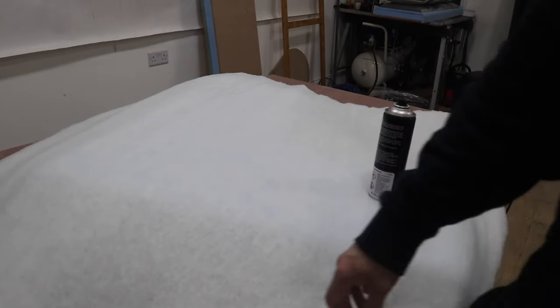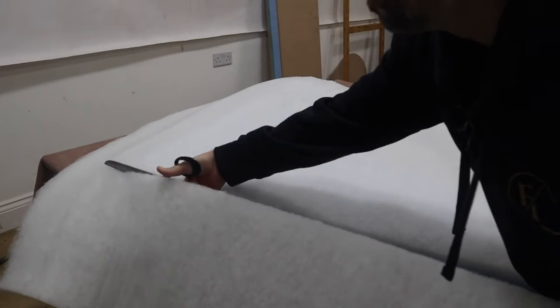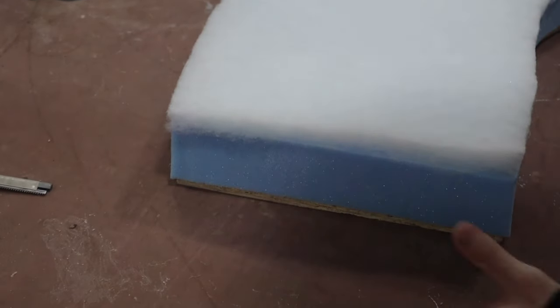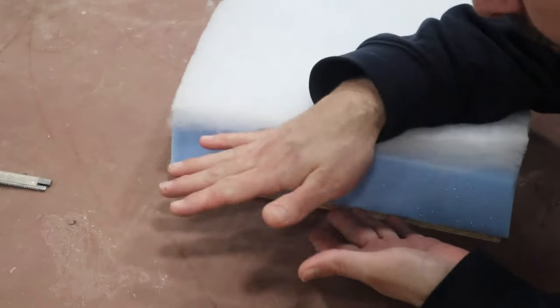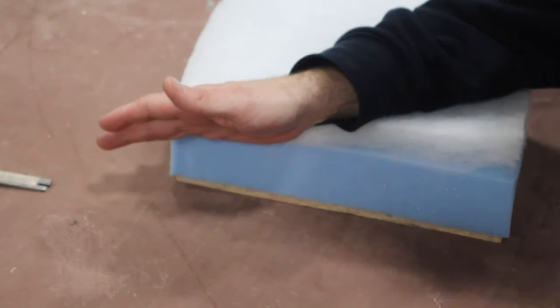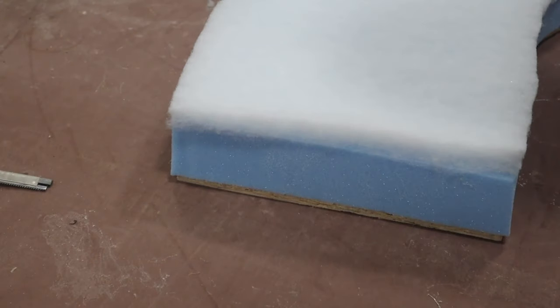So now we're just going to get our scissors and cut that off, and then we're going to put Dacron on the borders as well. So I'm just running my scissors along the edge, just cutting away any excess. So now we need to cut our border. As you can see here, that is a 2.5 inch piece of foam. So I'd probably say with that extra centimeter, I'll cut 4 inch strips, and then I can just glue them on all the way around, and that's going to give us a nice border.